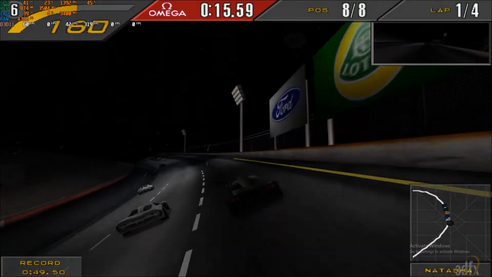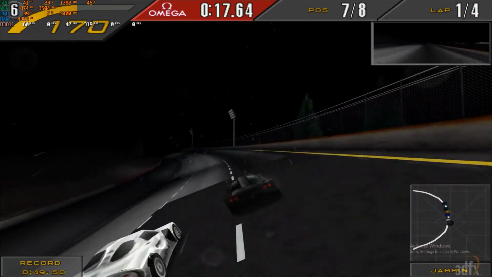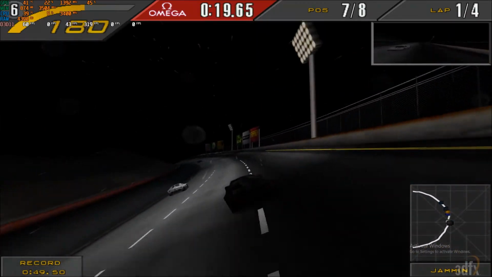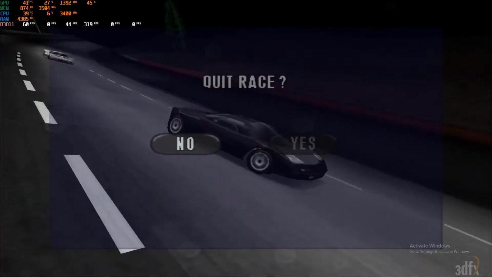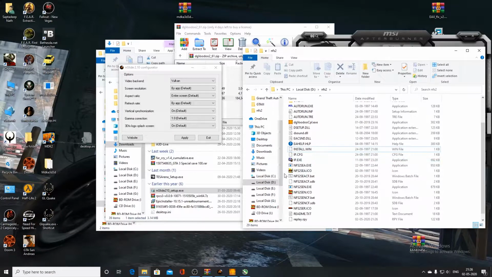So this is the kind of performance you expect on dgVoodoo. Now we'll compare it with nGlide using the DirectX 9 API. We'll delete the DLL files so that we can use the nGlide emulator.